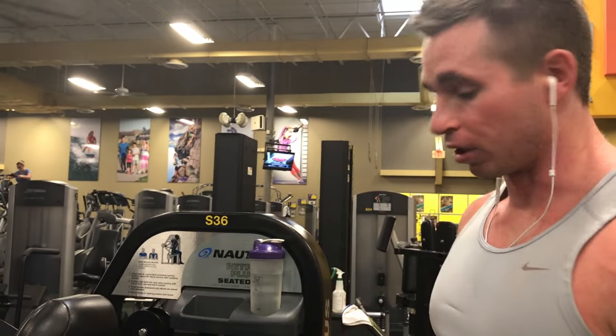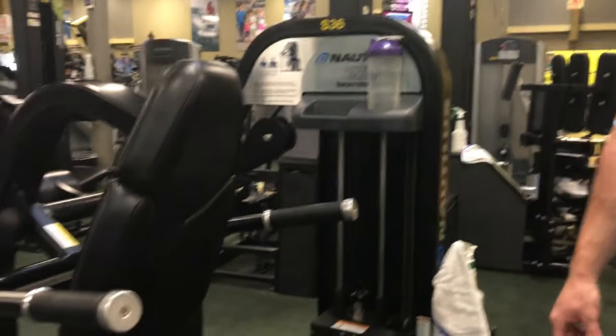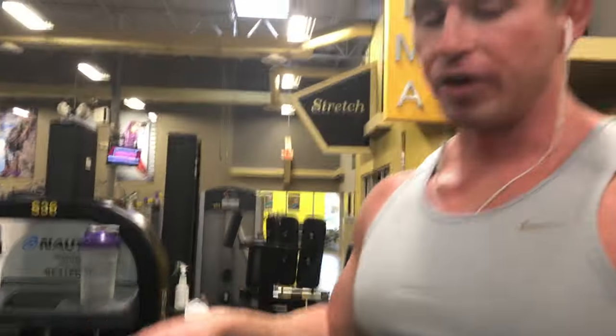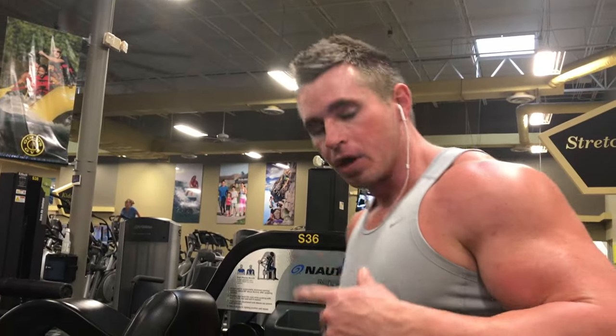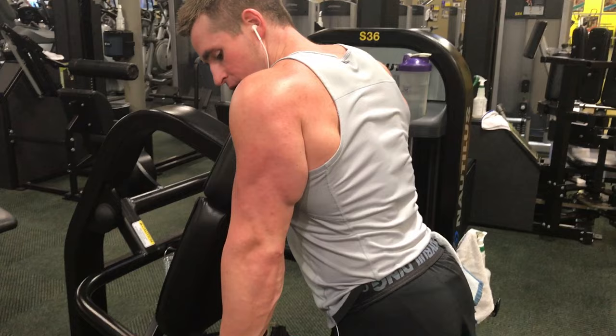Dips on a dip machine. I'm sure you guys have seen this machine before, I'm sure you guys have this machine at your gym. We're going to be doing it a very unconventional way. One of my friends, Joey, actually showed me how to do this because it hits your tricep in a much different area of your tricep than just doing the normal way here. Which, quite frankly, I hate doing it that way. So a way to do it, face the machine, dig your chest into it.